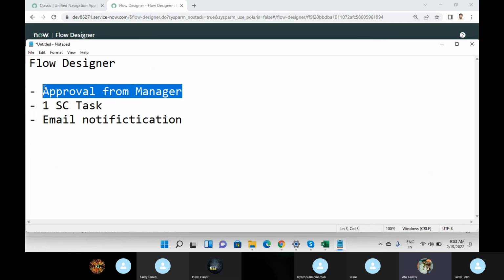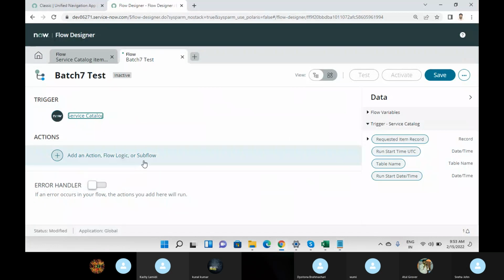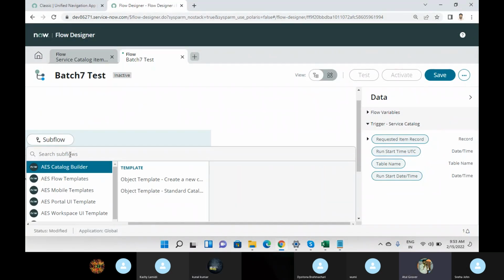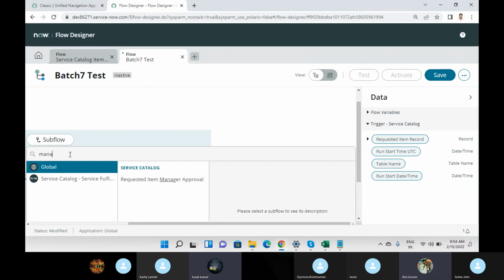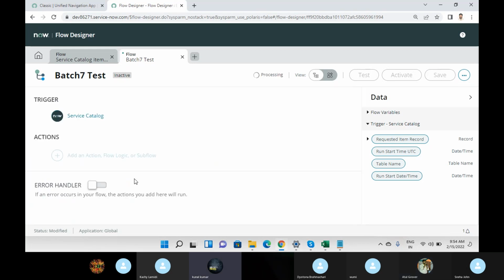Then let me give this as a subflow to you guys. Click on subflow here and search for the manager approval. This one, under service catalog.